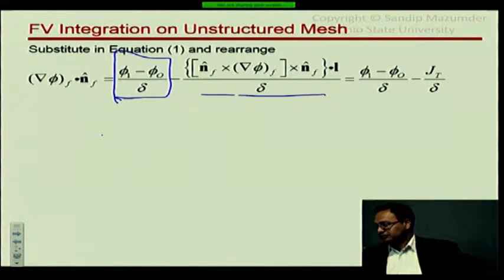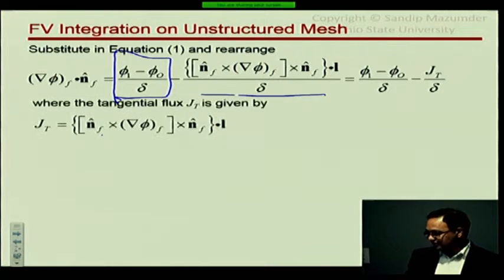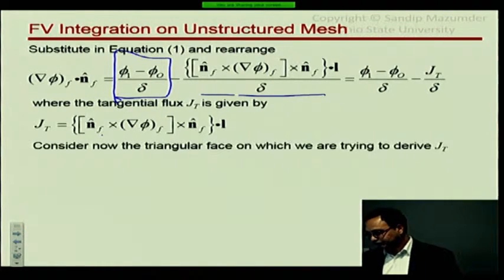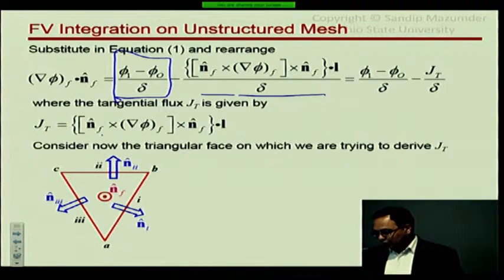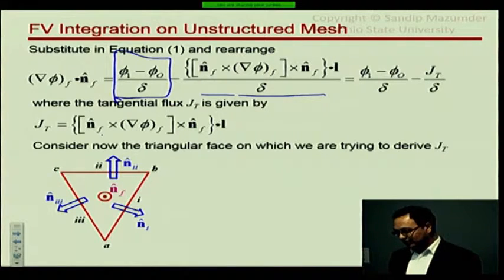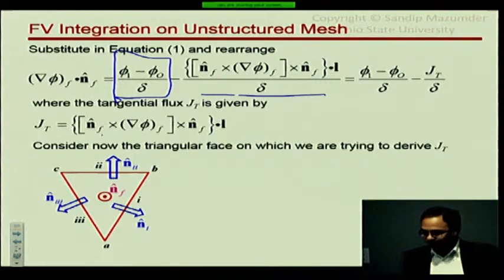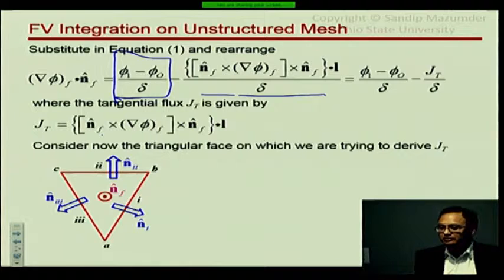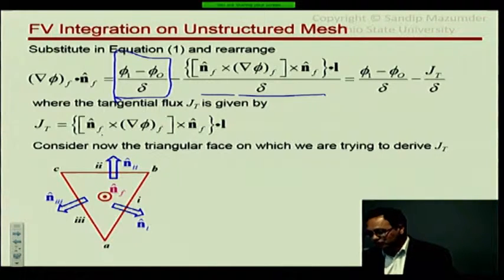That becomes that. So now the big question is, how do we evaluate that tangential flux term in terms of the cell center values of phi? Bear with me and try to follow this. I know this is a little bit complicated, but I'll try to go slowly and explain this, and if you go over it one more time at home, I'm sure you'll follow it, because there are no really tricks here. It's just direct application of some mathematical rules.